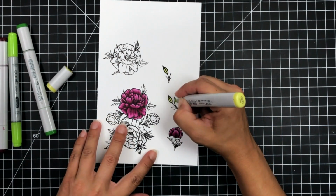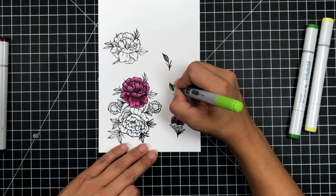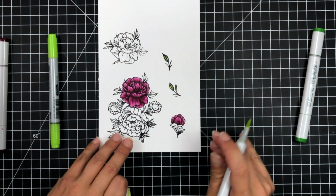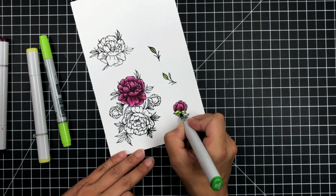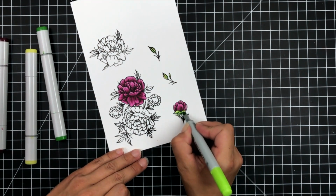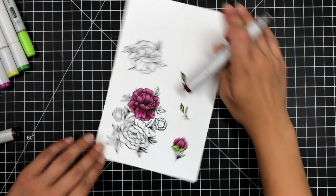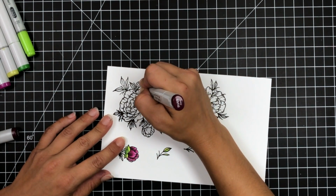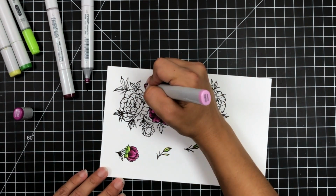And then I will go ahead, and I left the footage in here to color in the rest of the images. If you're interested in seeing that, I'm going to play some music while I do that. So you're welcome to follow along. If you want to skip the rest of the coloring, you are certainly welcome to, and you can head over to 7:54 in the video, and then I'll work on finishing up the rest of the card.